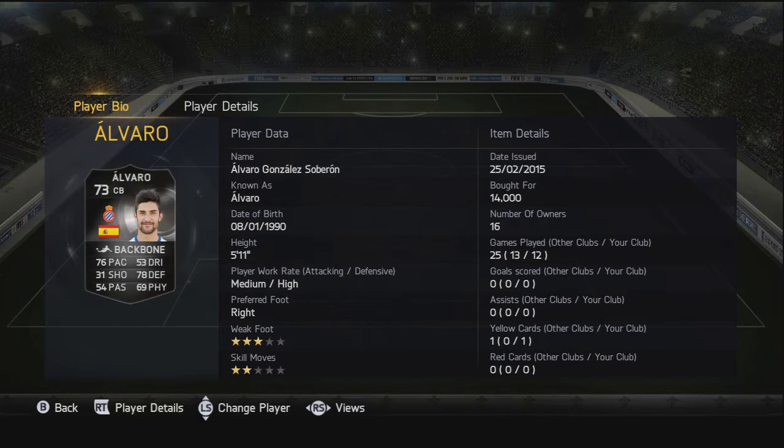Now going on to the first centre back we have Inform Alvaro, and yeah, he's got 76 pace, pretty decent, and he's got good defending stats. So that's 78 defending. Could be a little bit better on the physical, but a nice centre back to have in the squad.